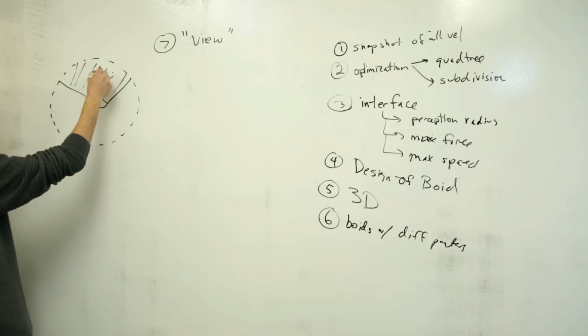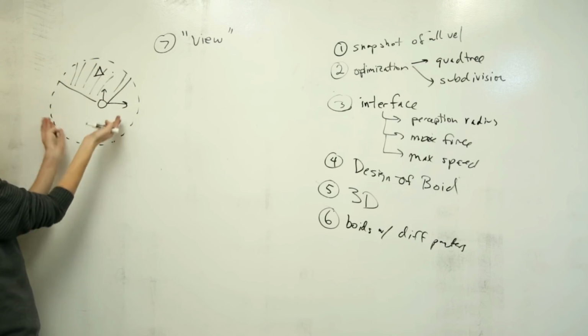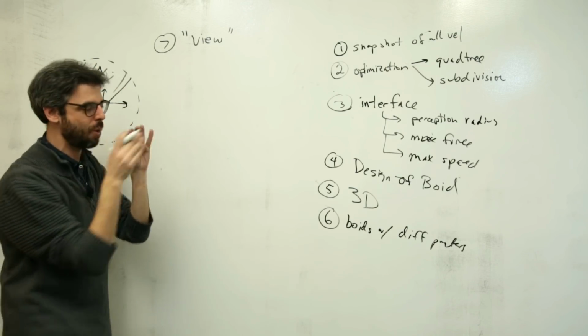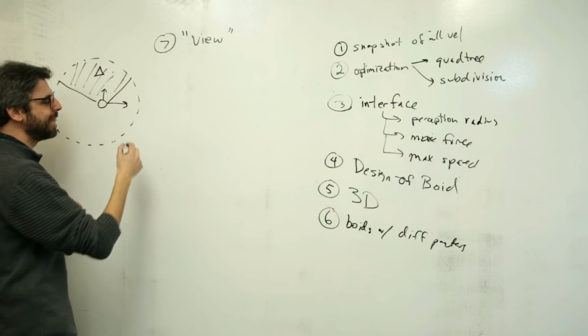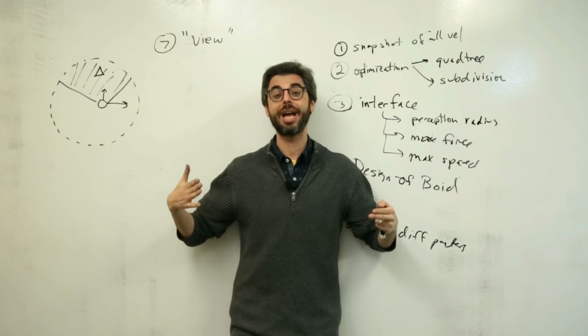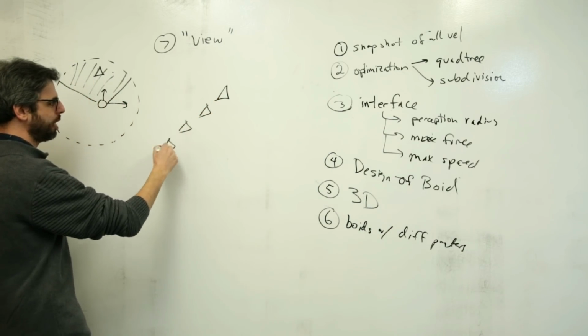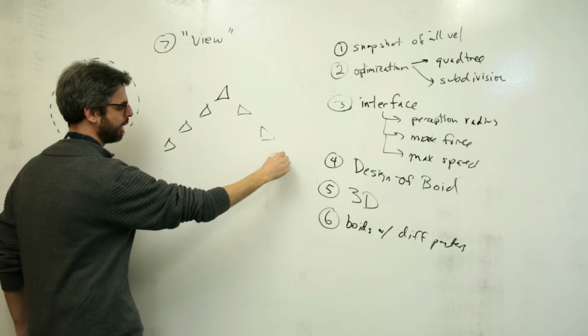So if there is a Boid in front of you, you want to steer that way to keep your view empty, clear. The theory is that this will result in something that looks more like that pattern that you'll see of actual birds flocking, where they appear almost in this triangular pattern.